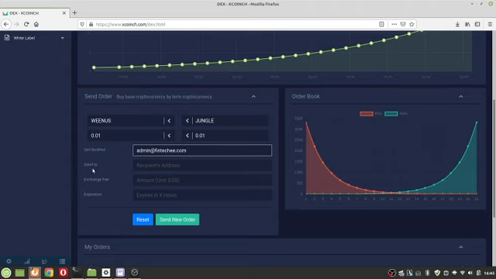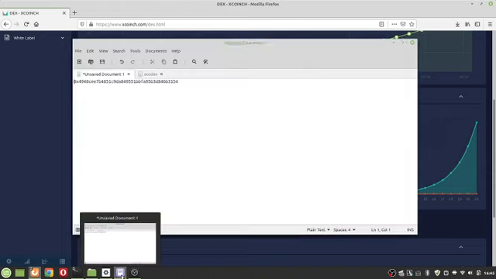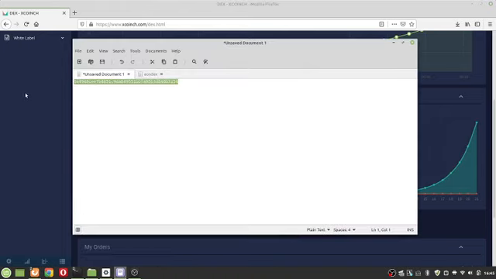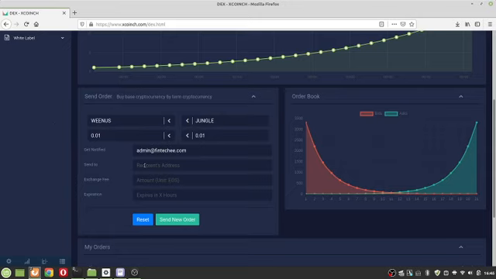And the send to field stands for the recipient's address. Because we will buy a token based on Ethereum, we need to input our Ethereum account's address here. So this account will receive the token.